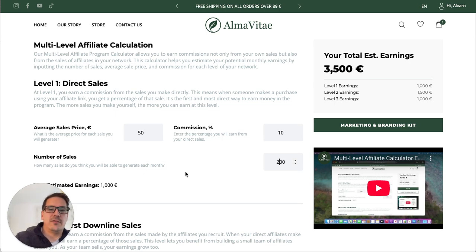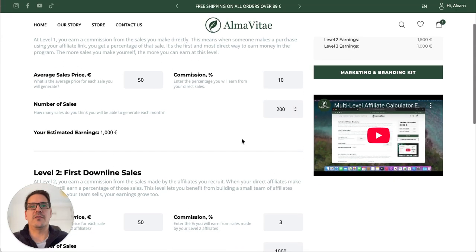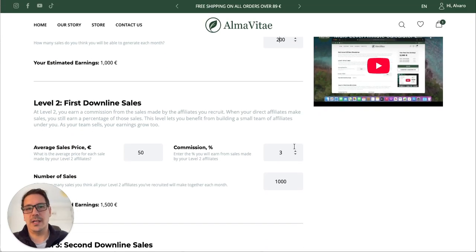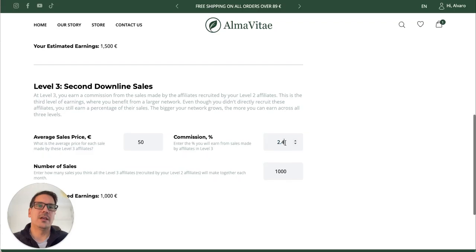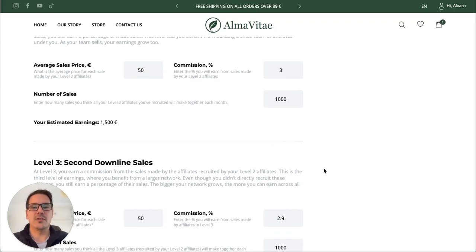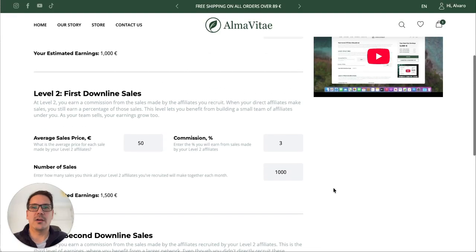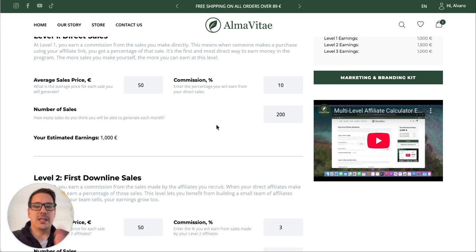So if we count, for example, the standard calculation here that we have is 50 euros, right? For an average sales price, the sales commission is 10% for direct sales. For indirect sales, the level under you directly is 3%, and under that is basically 2%. So if someone buys in this level, right, that is in your structure, you will receive 2%, and it would continue. Obviously, over time for a certain product, we will increase or decrease the commission. We might give you higher commissions for other products, but let's take this as an average just to go through the example.